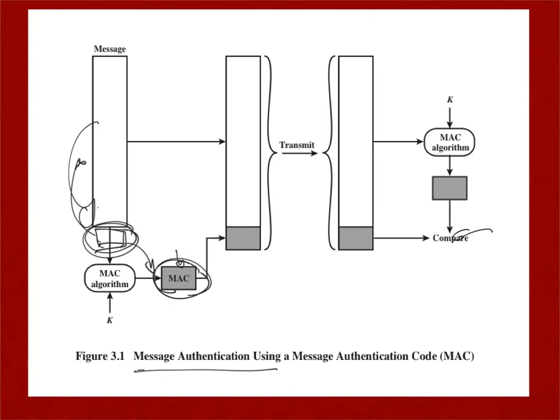Because encryption is for passive attacks, for confidentiality. The two requirements are different. So encryption is for confidentiality. But here is for integrity. Okay? And non-repudiation. Non-repudiation here talks about the fact that if this MAC part is really encrypted with your key, you cannot say I didn't do that, right? Because your fingerprint is in the MAC, okay? So this is what we refer to as non-repudiation.